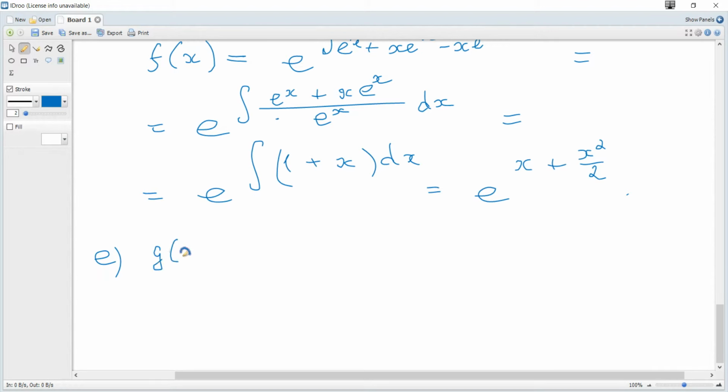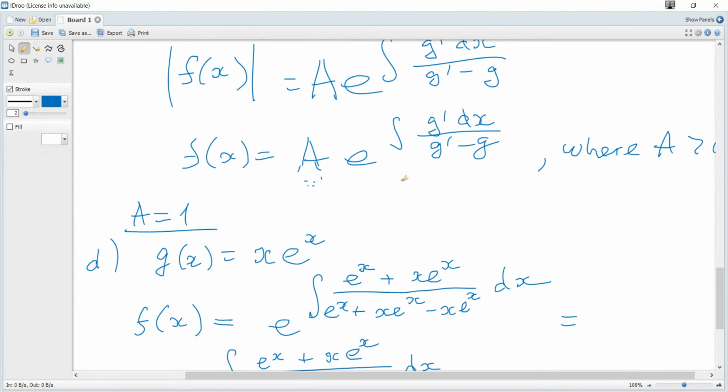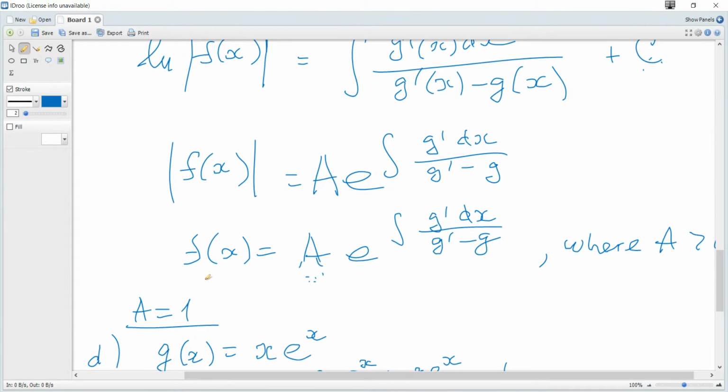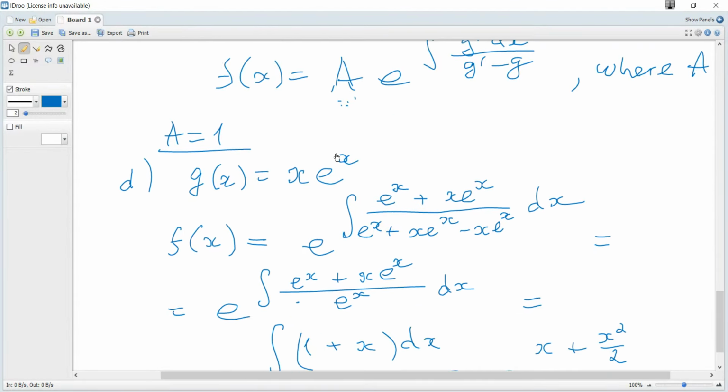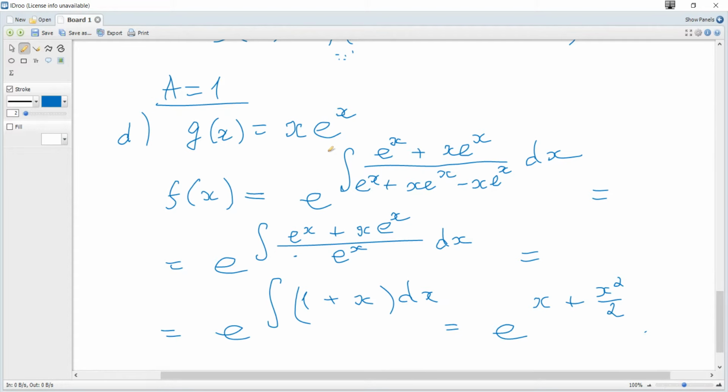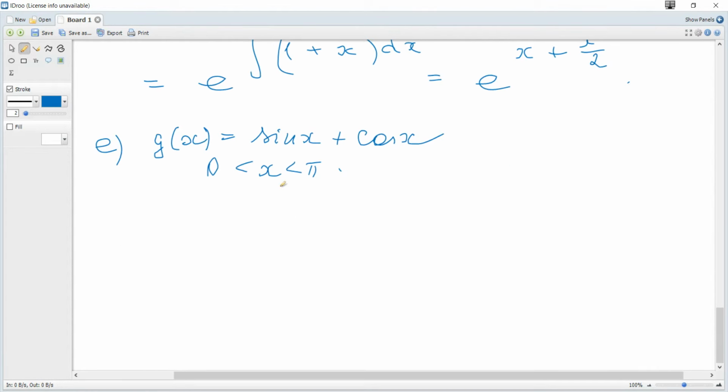Consider g of x to be sine of x plus cosine of x. Find f of x such that f of x and g of x satisfy the above two equations over the domain x greater than 0 and less than pi, and again the same conditions. To find f, this arises, and we should just apply this expression for f again. Give your answer in the form f of x is root e to the power of x h of x.